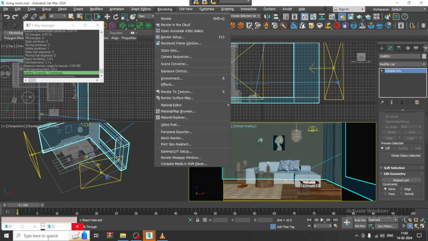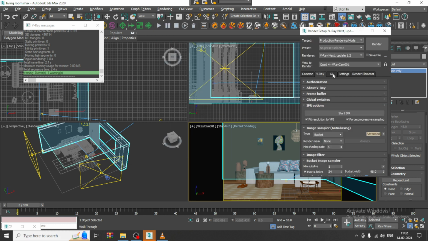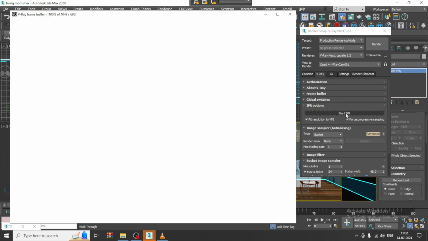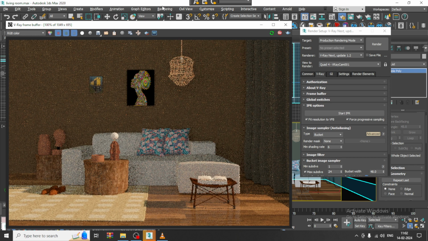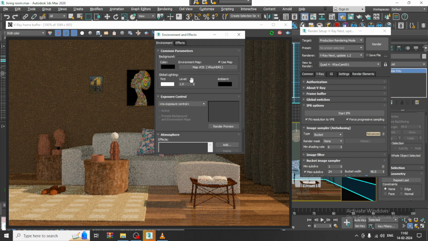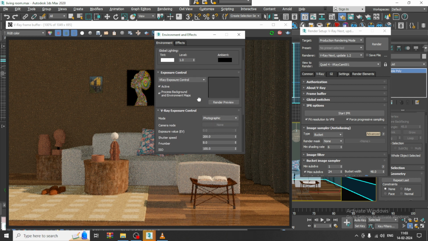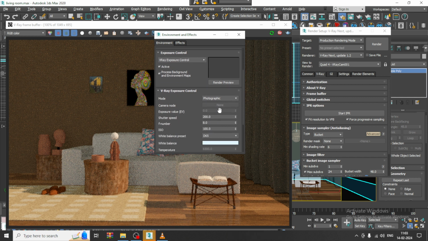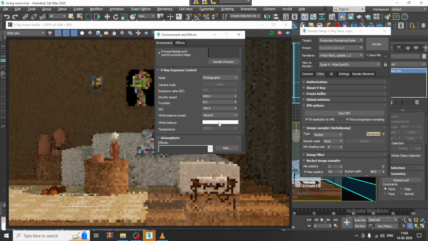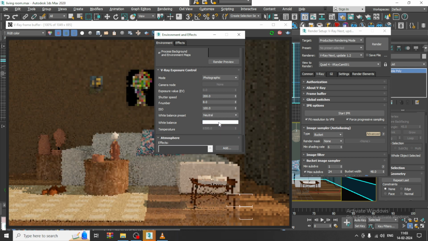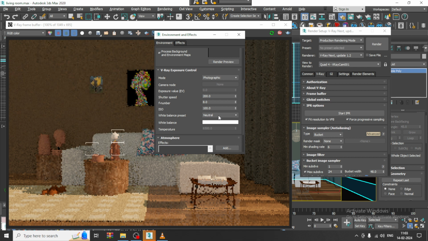Let's again go into the render setup. Now go into rendering, go into the environment, and I'll take a Vray exposure control over here, and you can just change the exposure control if needed.